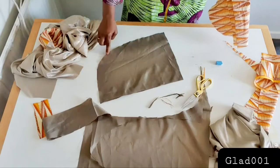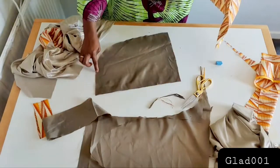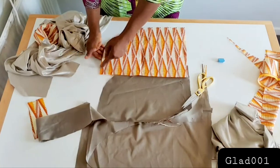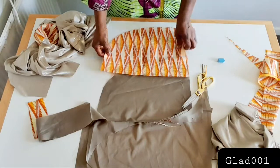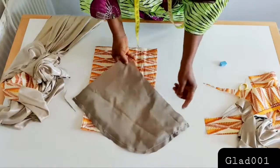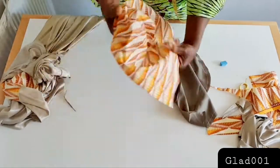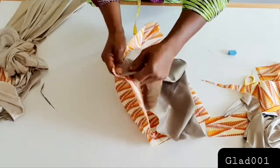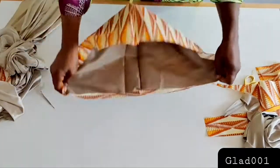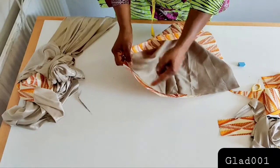I will sew this place down. I will sew the curving parts. I will sew down, and I will sew down. I'm done sewing this place. What I will do next is, I will sew here this way.